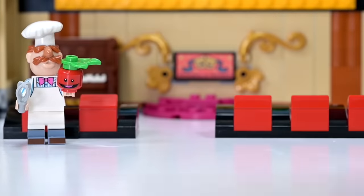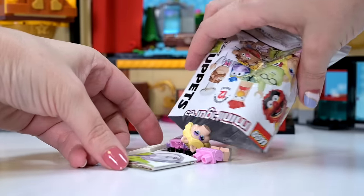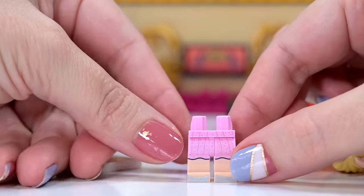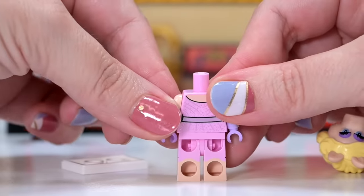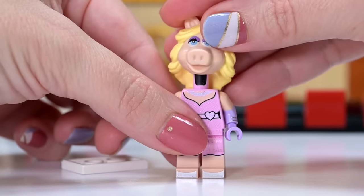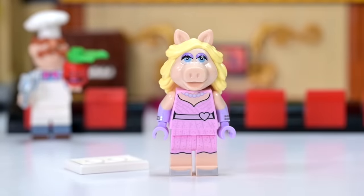All right, so we have got the Swedish chef. Next bag. I'll just die if I don't have Kermit. What if I got this bag feeling thing wrong? This is almost as important as Kermit. It's Miss Piggy. She has got a sparkly pink dress. Oh, look at those shiny bracelets. I just love the printing that's going on. And her headpiece is so detailed, so many curls. Oh, the bracelets though, wow.